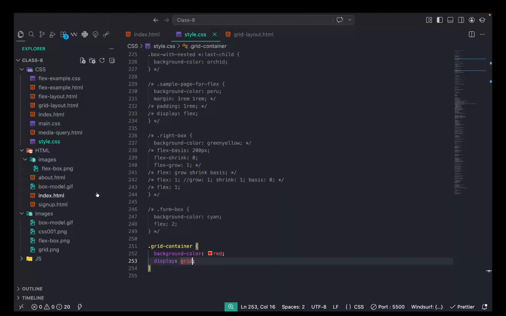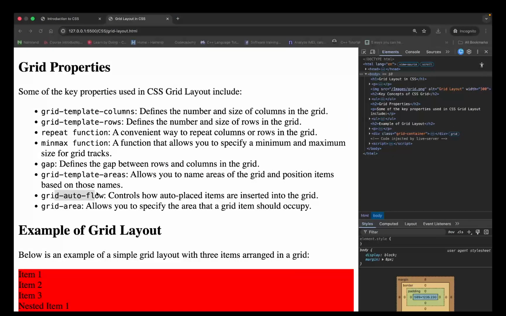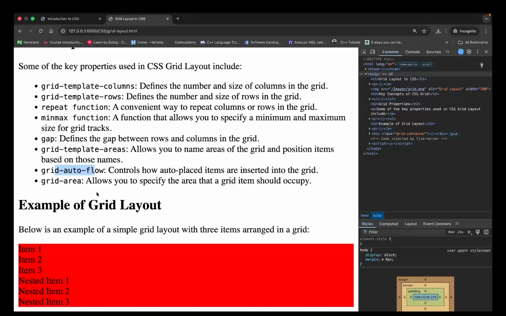When you're dealing with flex, by default, it puts all its content side by side. But here now, you look, nothing is changing, but something has actually changed. Everything here is now grid, but they are still stacked on top of each other. And the reason it's happening like that is because we have something known as grid auto flow. So what this means is that when you are not giving it any template to follow, which side do you want it to flow all the items to? And by default, it is flowing everything on the row, which means it will just stack everything on top of each other.